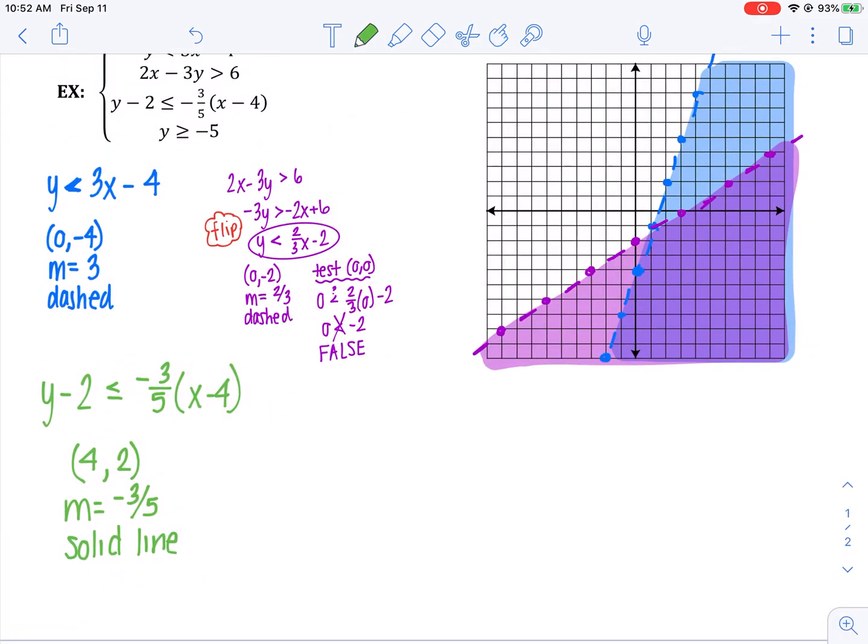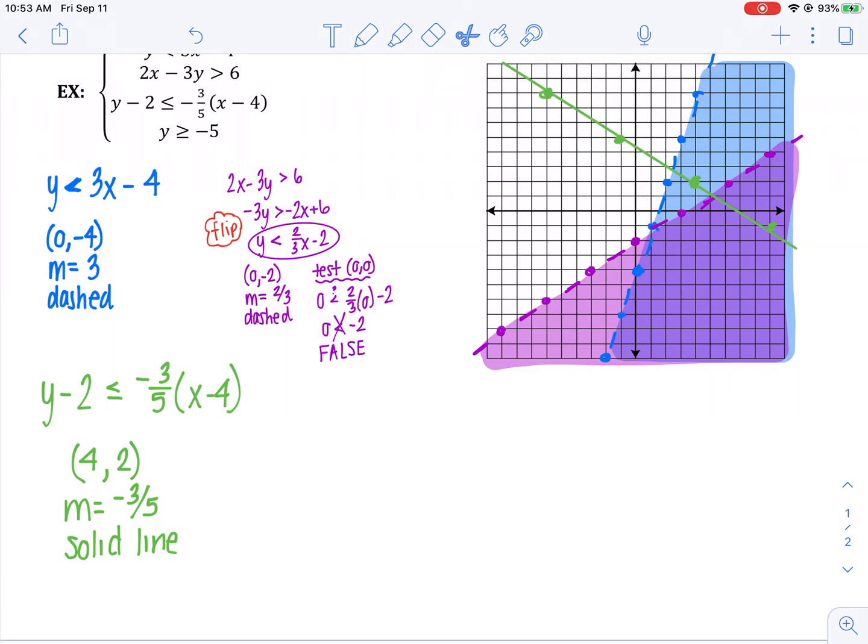Let's try to graph that. 1, 2, 3, 4, 1, 2, here we go. Down 3, over 5, is that 5? 1, 2, 3, 4. There we go. I fall off, so let me go the other way. 1, 2, 3, 4. It gets a lot of things happening, so you need to be careful. It's a solid line, so here I go. Oops, not a good solid line, so I'm going to fix that. Being picky now, sorry. There we go.